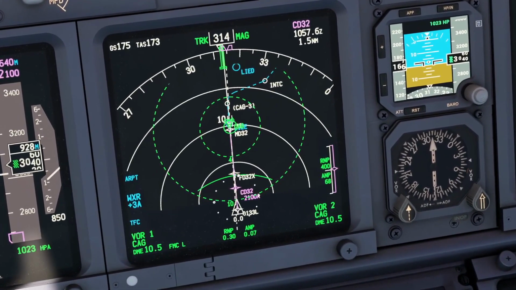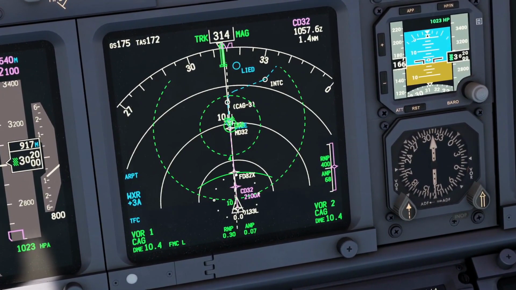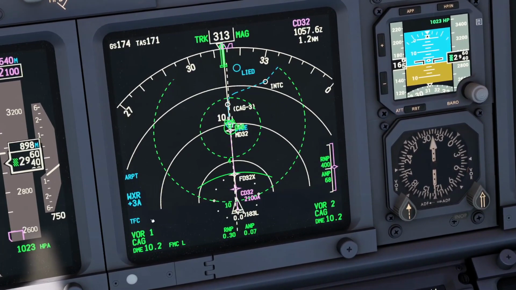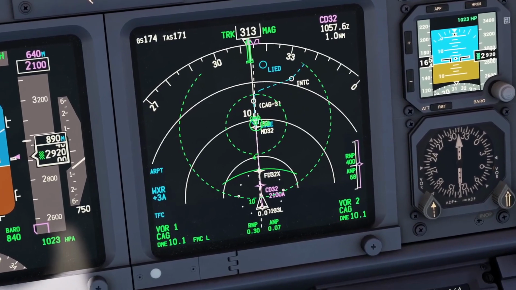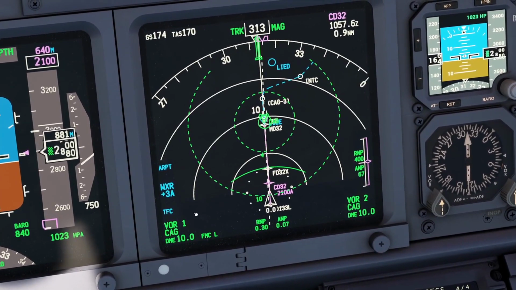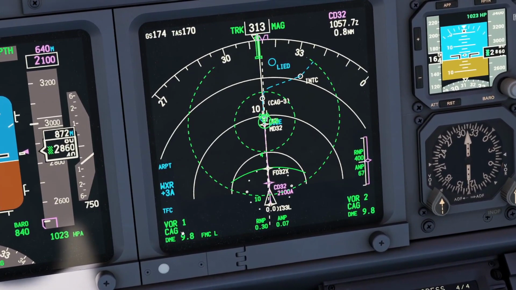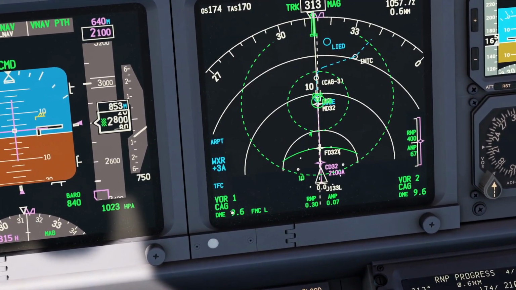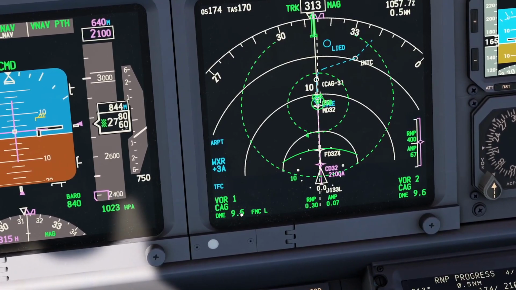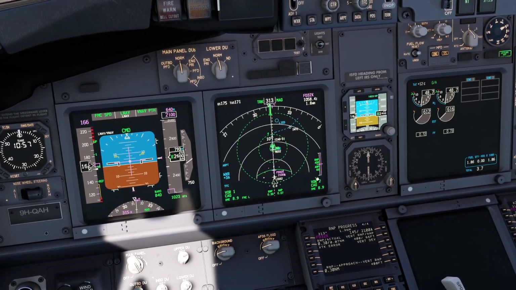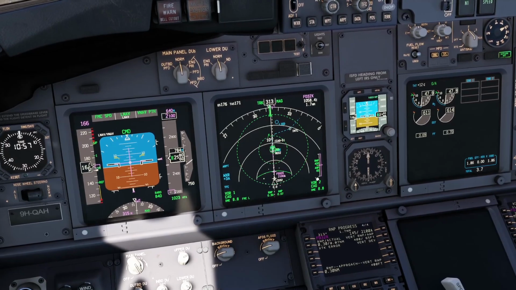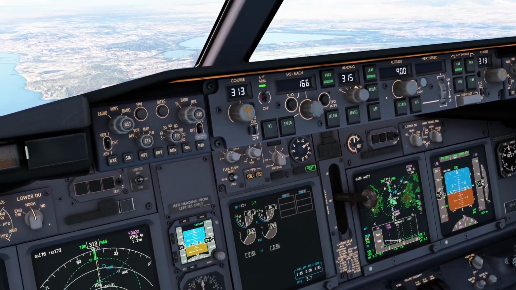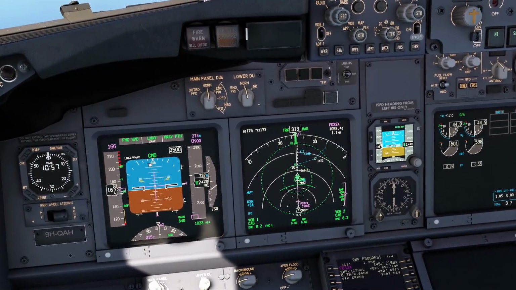And the FAF call will be done by the mileage, not by the ND, by the mileage, so 7 miles. Remember, the descent point we can mention where we want it, while the FAF is based on navaids. So it's going to be 7 miles from Cagliari VOR. Approaching descent. Okay, so I'm going to put 900 set, VNAV path, speed intervene.